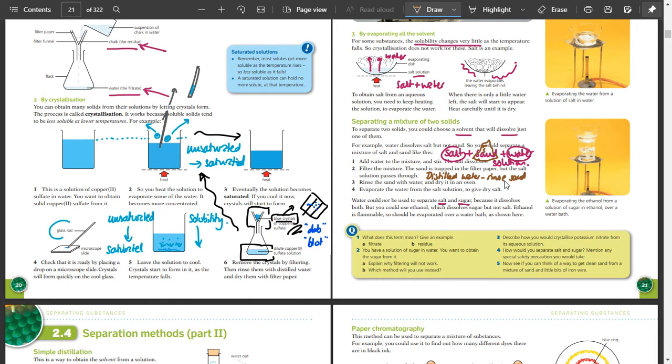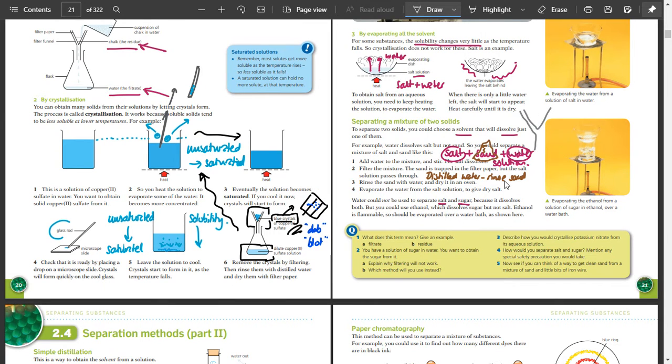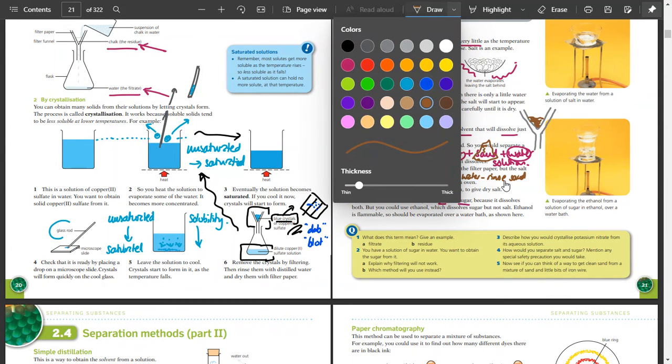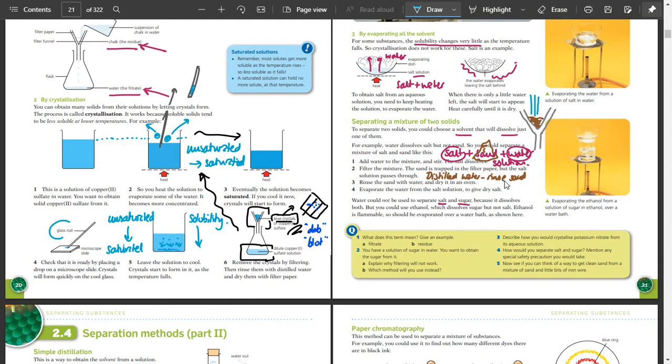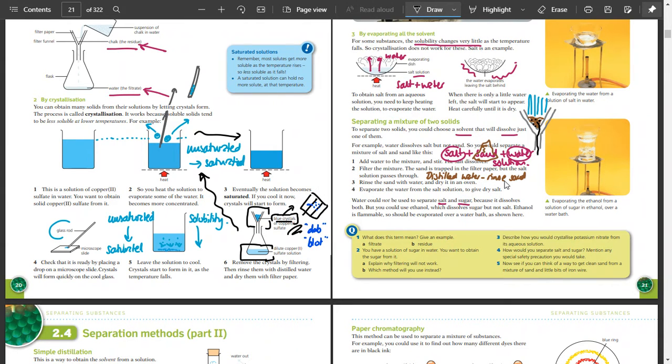The reason why is because there might still be some salt on the sand when you are doing your filtration. So your filter paper is here. That's your filter funnel. You've got your sand as a residue in there, and you may have some salt. So if you add some water and rinse it through, any remaining salt will just dissolve in the extra water and trickle through the funnel for you to collect in the apparatus containing the filtrate. So do remember, if you are in that situation, to rinse the sand with water.